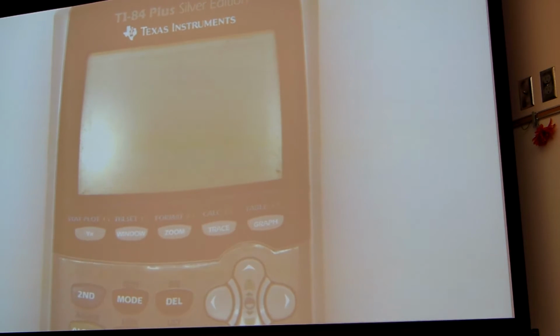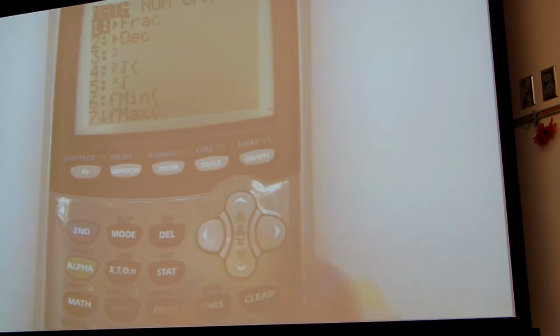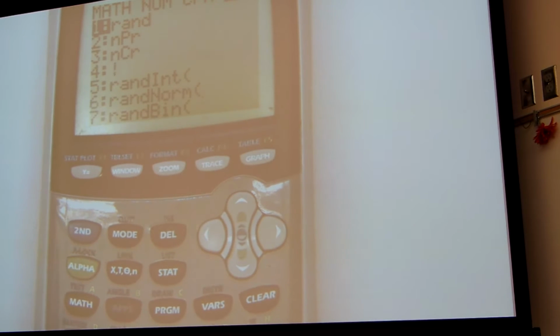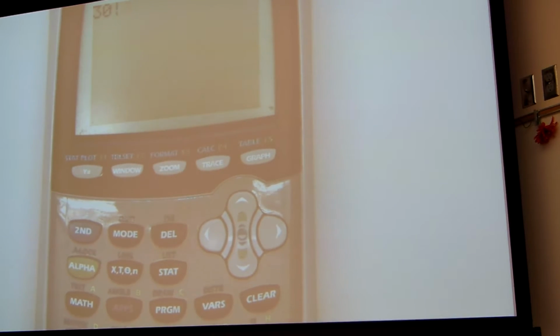And let's find the factorial key on the machine. Actually, it's under the math menu. So there's a key here that says math. And for 30 factorial, I'll first type 30 on the screen. And then I'll press math. And I have to use a right arrow to go over here to the math probability submenu. And number 4 there, see the exclamation point, is factorial. So I'll hit the 4 key. And I have 30 factorial in my screen, and I'll hit enter.